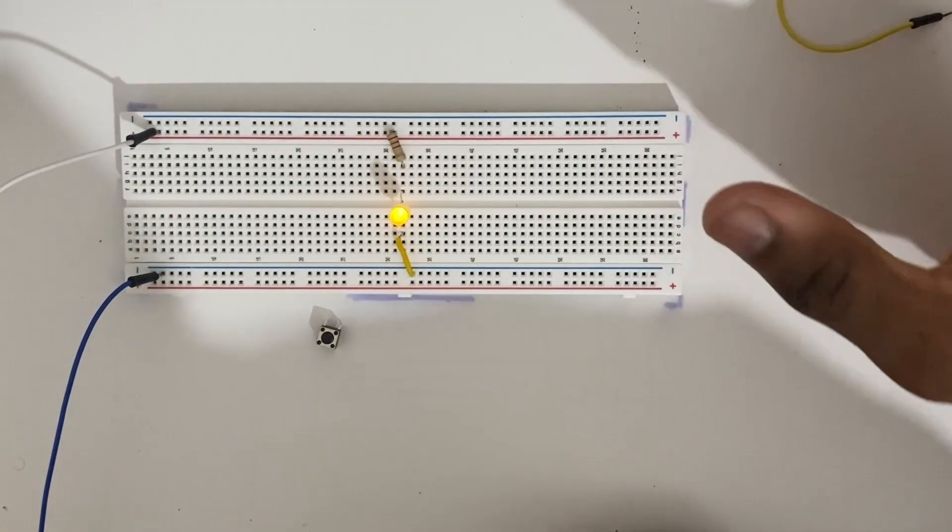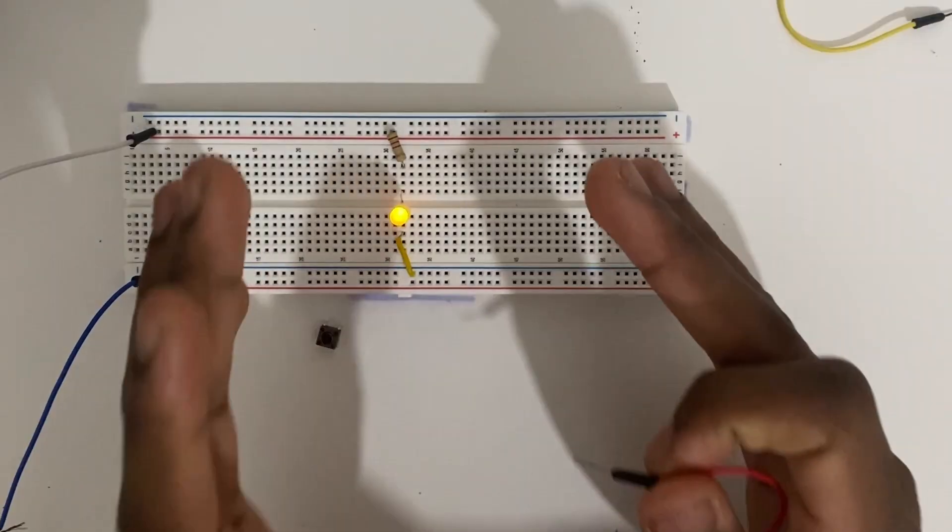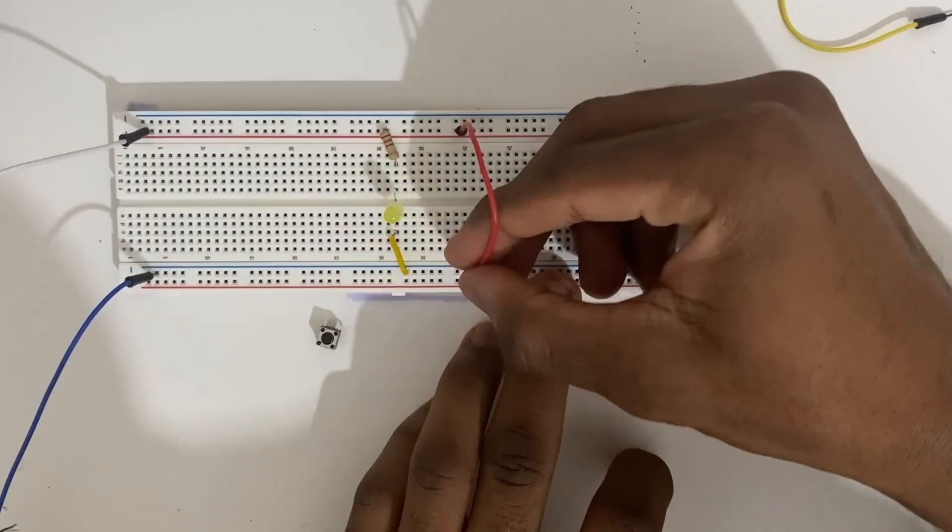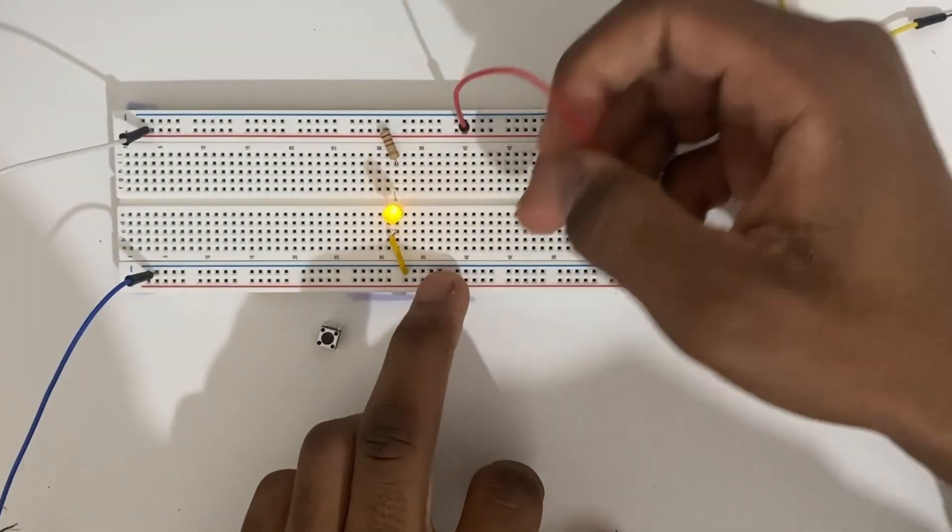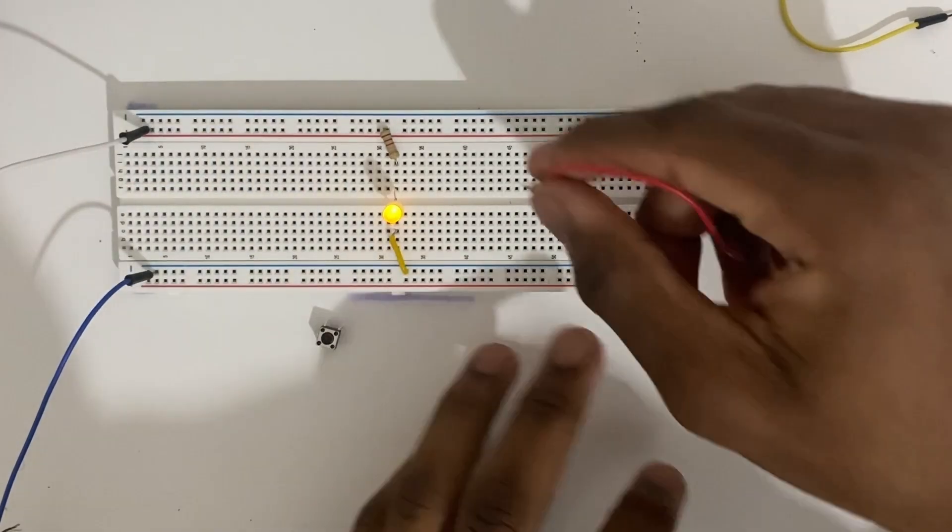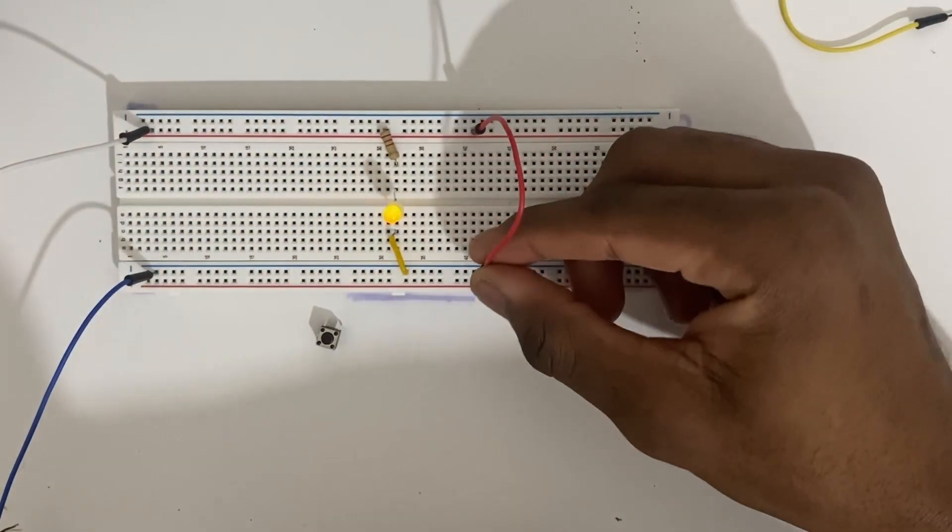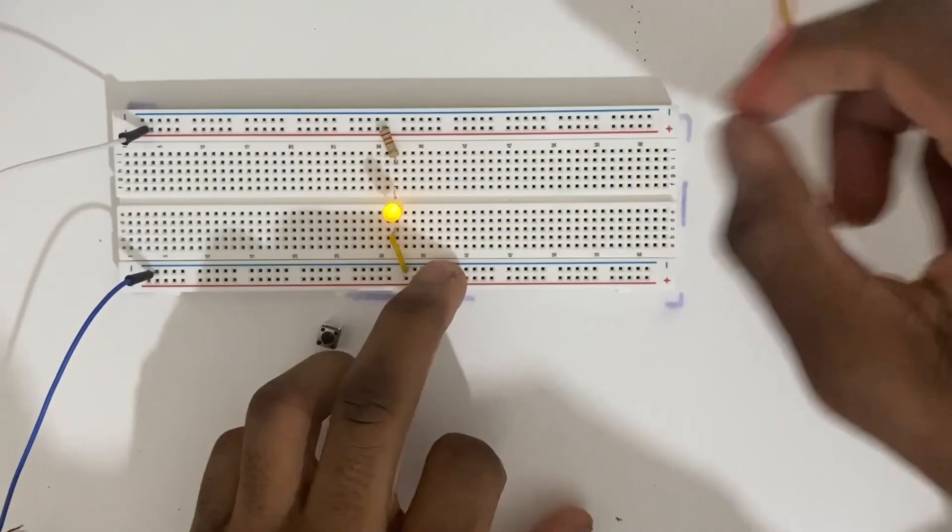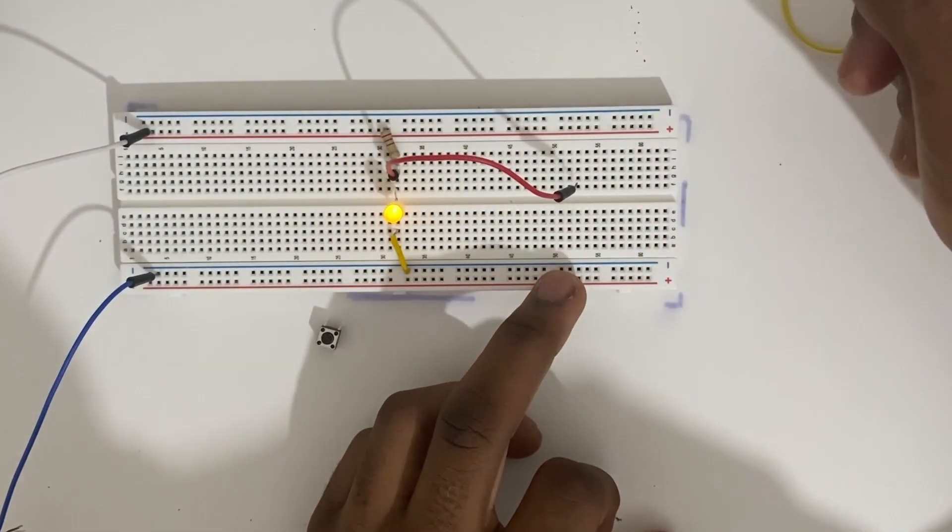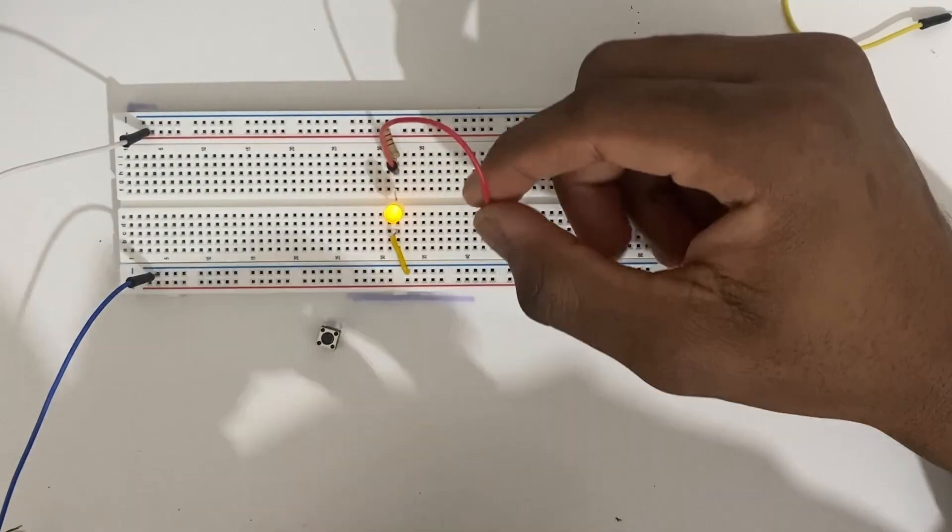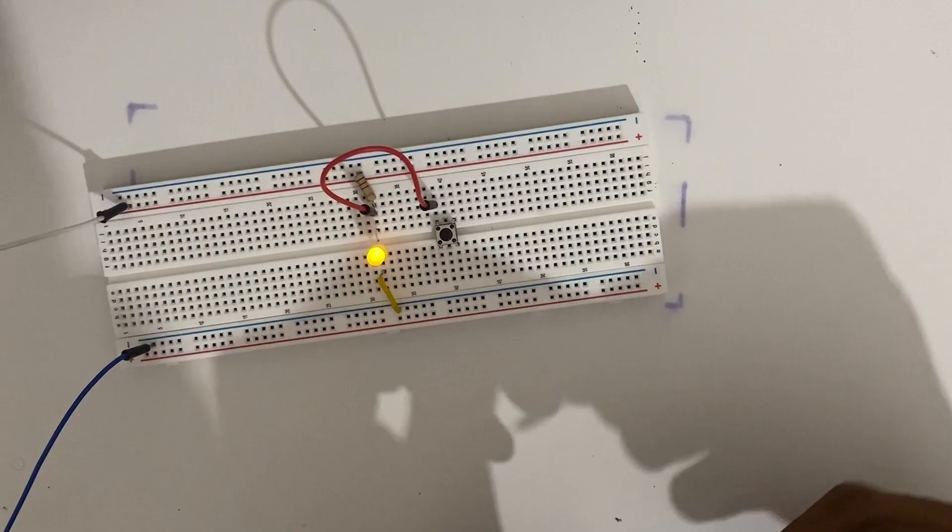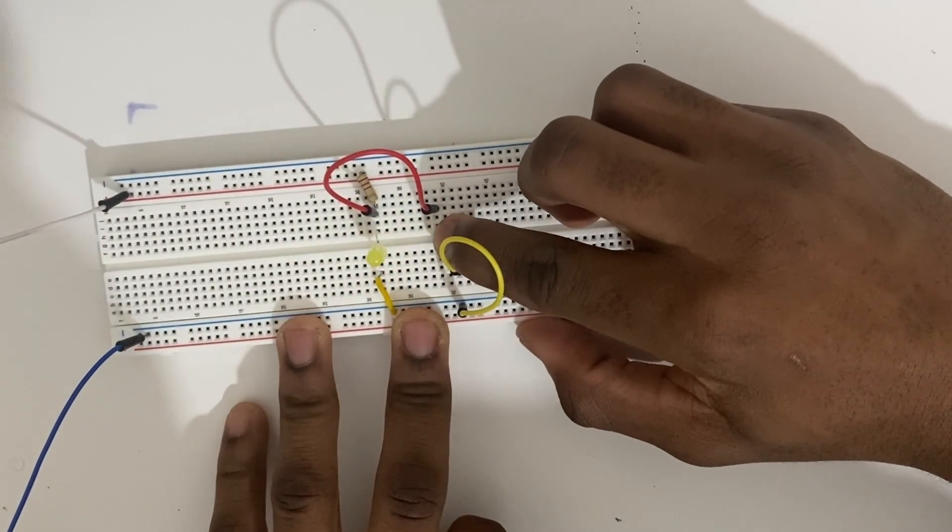Now since we're on this topic of control, there's one more concept you'll need to understand. The LED is on right now. But if I connect a wire from plus 5 volts, and I connect that directly to ground, then the LED turns off. This is also a form of control. We're controlling when we want it to be off. Now like I said before, we never want to have a clear path from plus 5 volts to ground. This will always, almost always, damage your circuits. So we have to connect that right after this resistor. And then connect that to ground. So if you use the same concept, take this line, put a switch here, and then give that a path to ground. We now control when we want the light to be off.